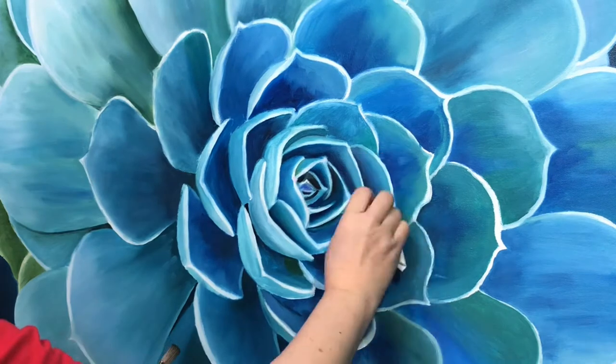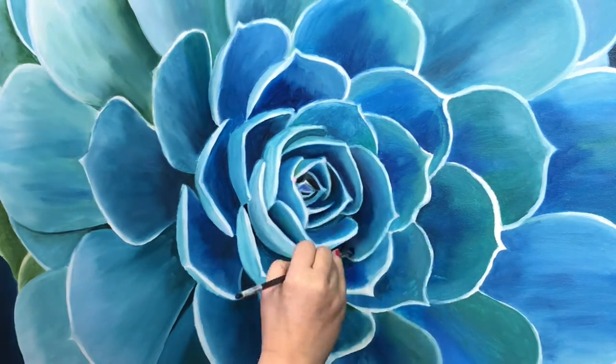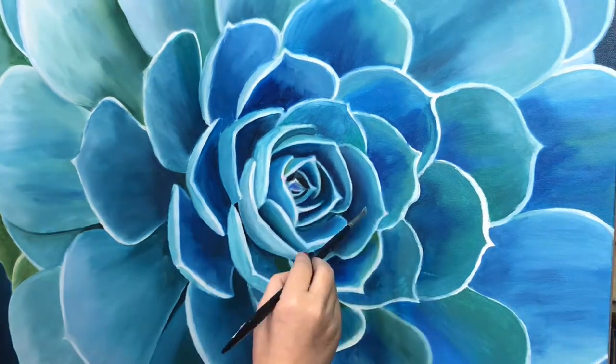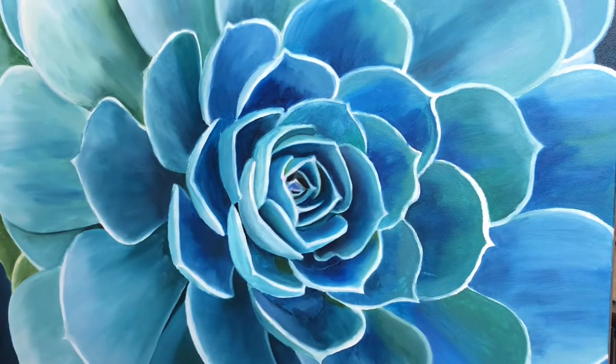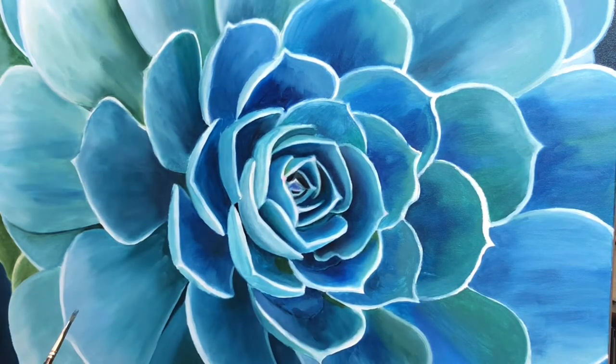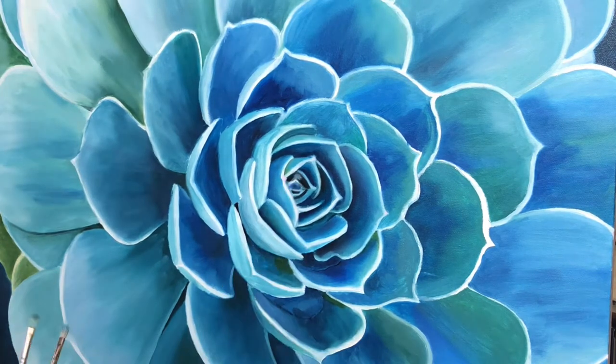And I am trying out Galkyd by Gamblin to thin out my paints. I normally use Winsor & Newton Liquid Original, so I have never used Galkyd before. It's a little different. I thinned it down a little bit with paint thinner because it's awfully thick.